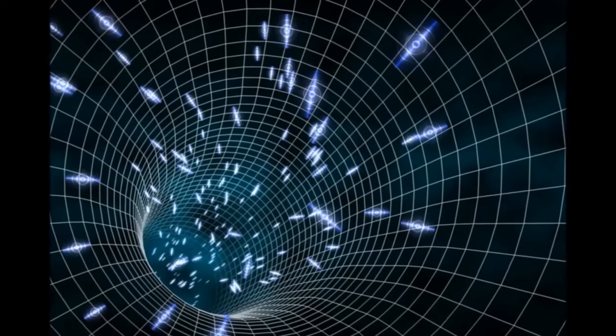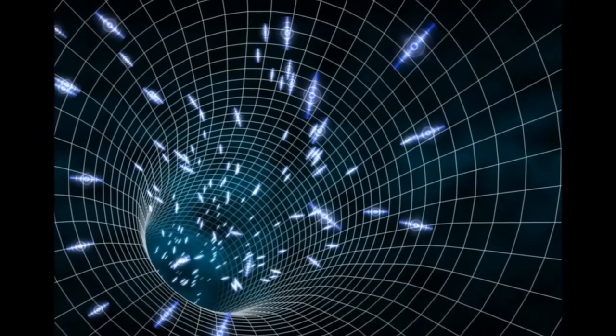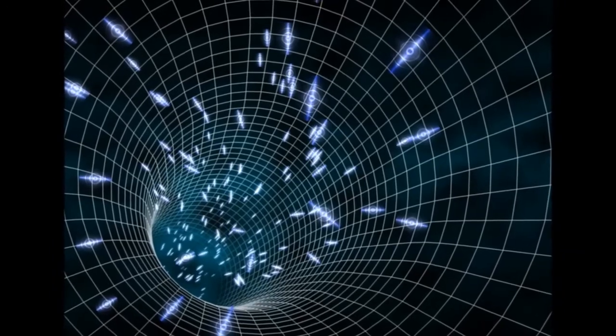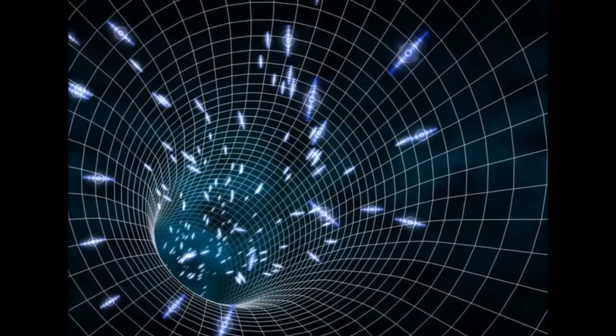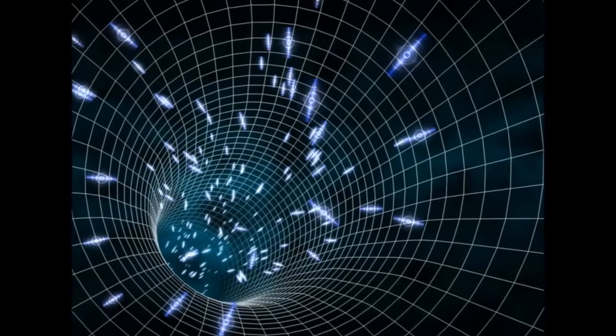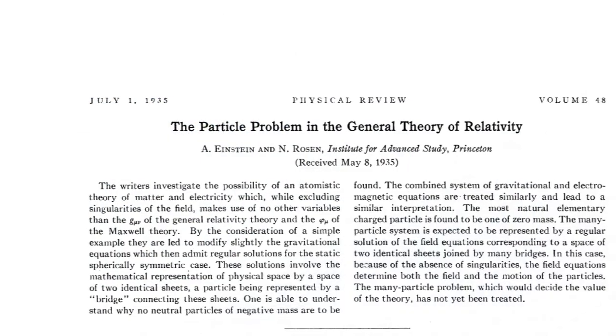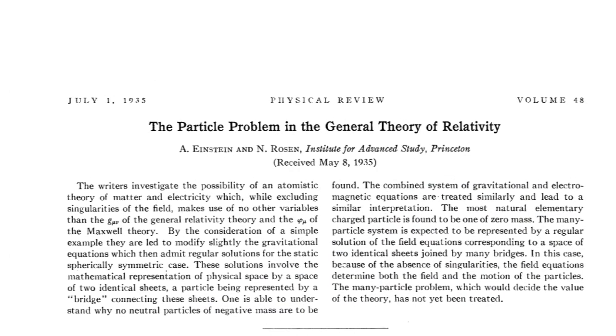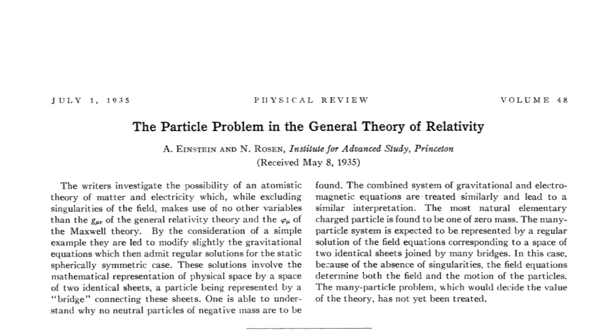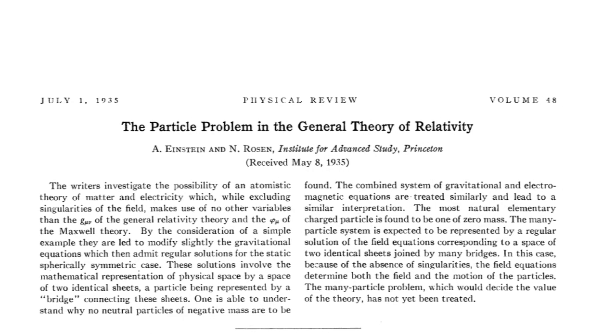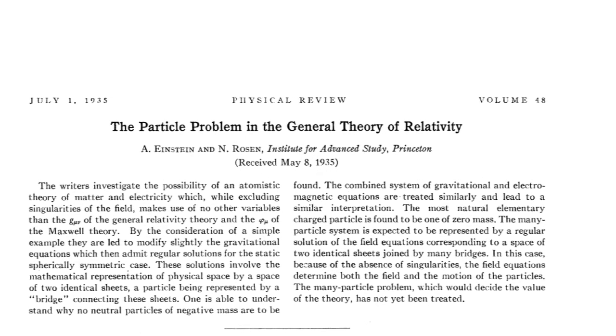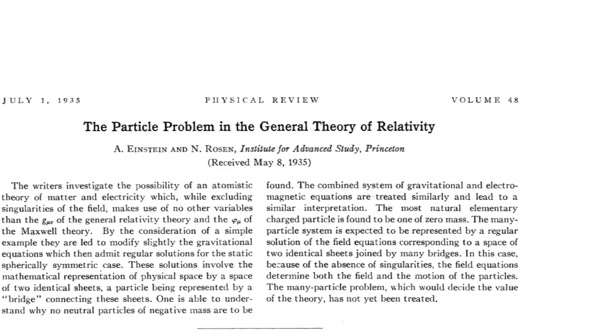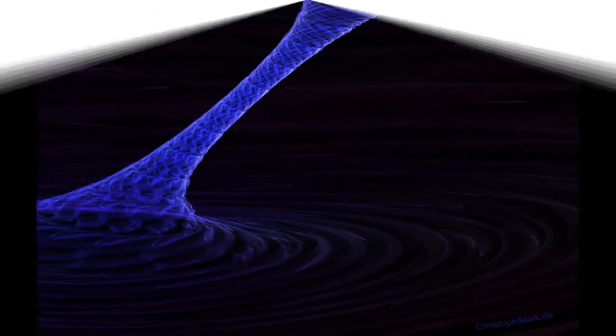Einstein and his colleague Nathan Rosen had thought of such a proposal, but they knew they weren't dealing with small holes in flat paper. These were huge holes in curvy space-time, so they had to play by gravity's rules to define them. They did so in a paper called The Particle Problem in the General Theory of Relativity, published in 1935, a full 30 years after Einstein's paper on special relativity. First, they found that a small variation in the metric, given a collapsing gravity to a black hole, could force the tensor into a new type of space called a hypersurface.